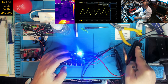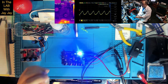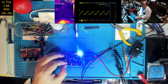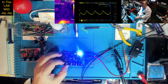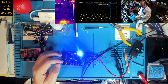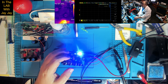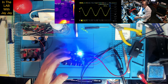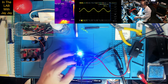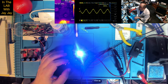All right, I'm going to turn this off, and I'm going to put in the other jumper. I'll turn it back on, and this should be sine wave, shouldn't it? But it's really quite irregular. Must be the DC bias. Let's hit auto again and tune it to, there we go. Sine wave-ish. And what's this one do? That's the amplitude. You turn the amplitude down and turn the bias down and turn the frequency up and recalibrate it.